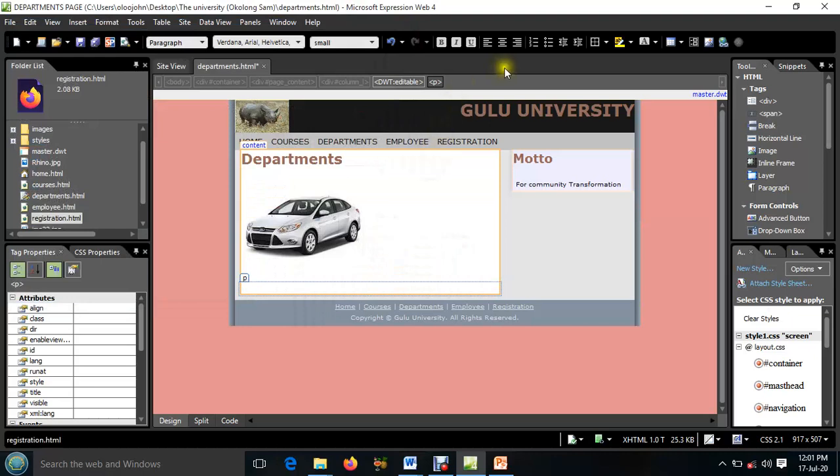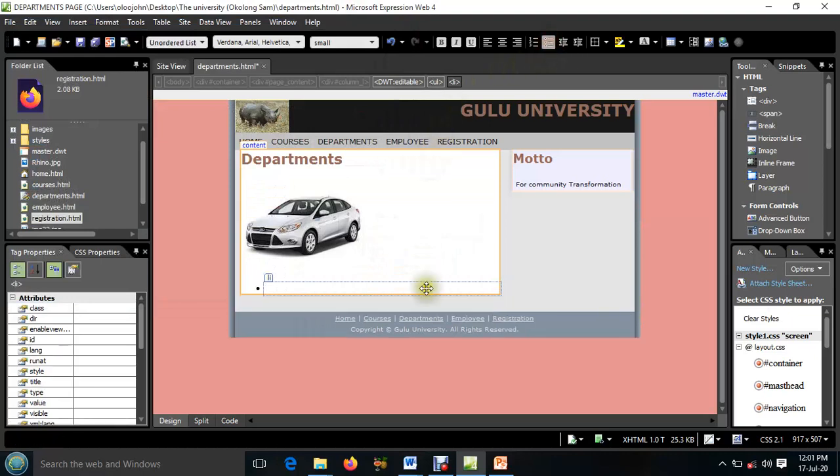Now the departments, they want an unordered list, that is bullets here. So you will have Department of Science.